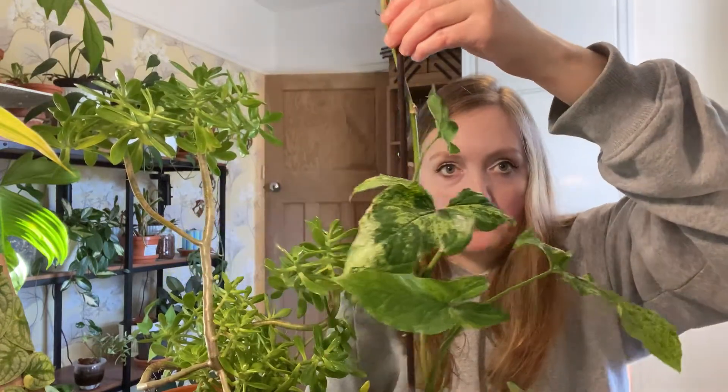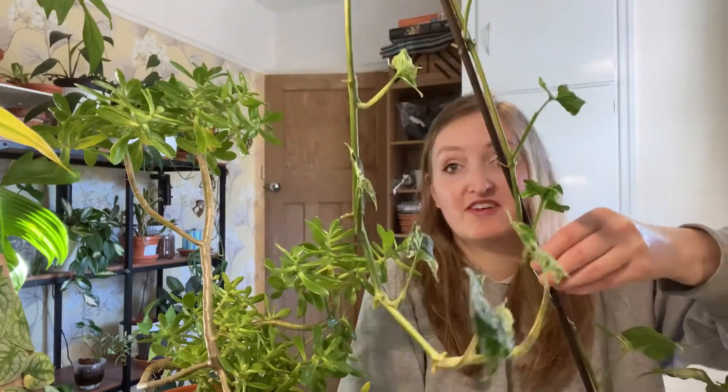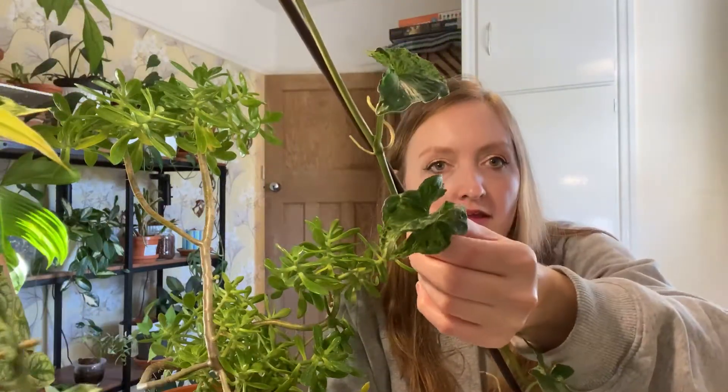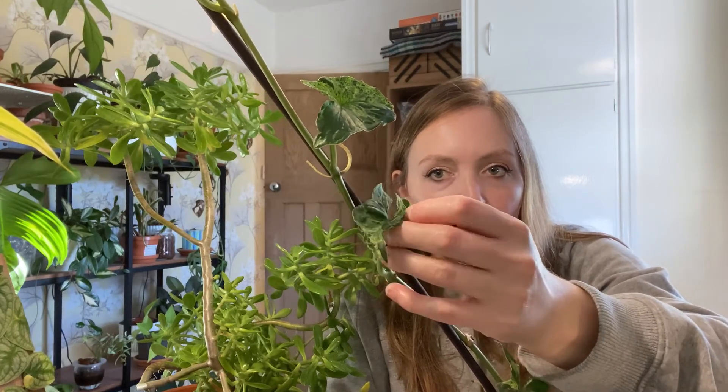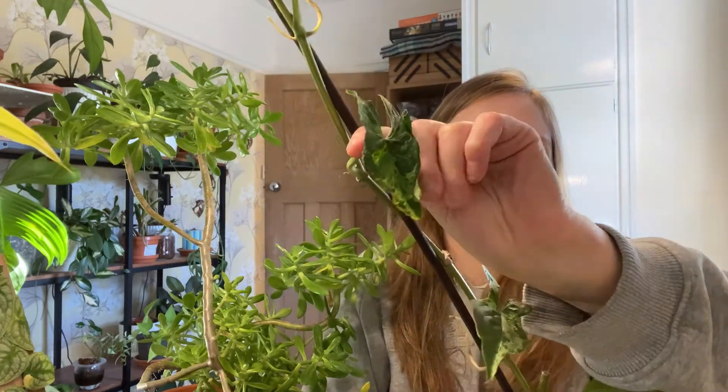It was £64.99 but my boyfriend bought it for me at a reduced price — it was cheap. It's this mottled Syngonium and it's beautiful, but look how leggy it is — I need to do something with this. It doesn't like growing like this; we've got these tiny little leaves, although I have noticed the variegation is getting better and definitely getting whiter. This one leaf looks like a double — it's joined at the top but looks like two leaves.